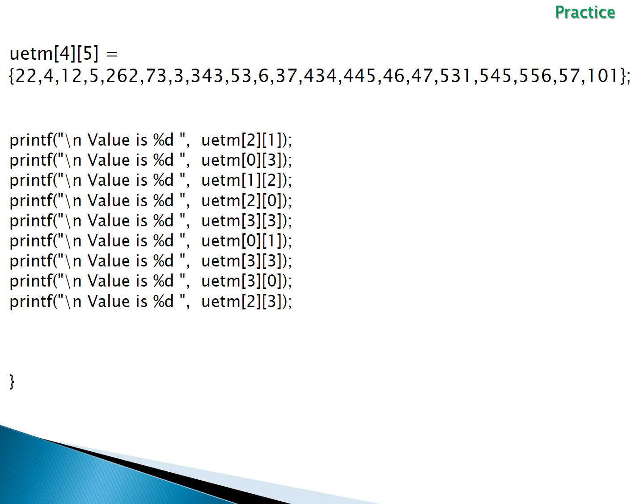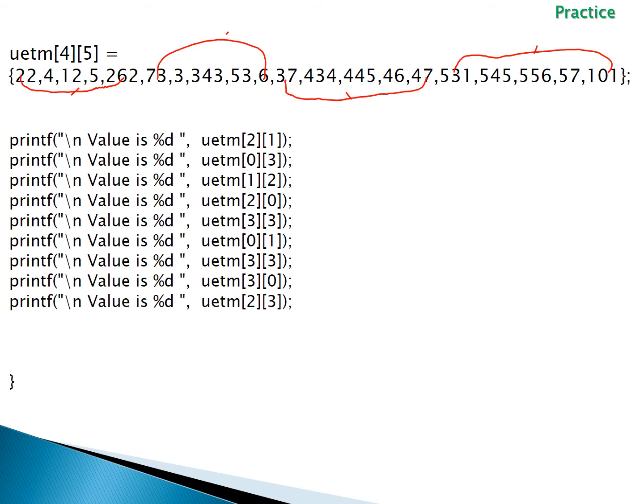There is another practice slide, so we will try to find out the output of these statements. Before going to the output, let's group them first so we can easily count them. So this is the first group, 0 1 2 3 4 5, then 1 2 3 4 5 till 6, then 1 2 3 4 5, then 1 2 3 4 5. So we have 4 groups. The index of this group is 0 1 2 3, and the element number we are already familiar with.